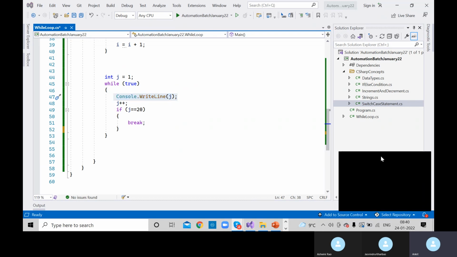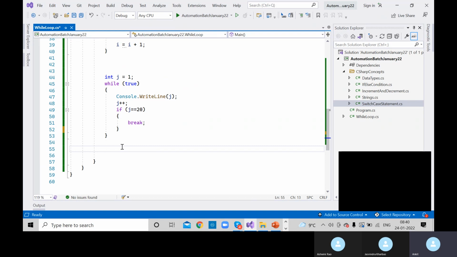Is there any practical use of an infinite loop? Yeah, there are lots of practical uses of that particular thing. In Selenium we have very rare use of that, but you may have seen some hotels or other advertising brands that always have some messages printing outside their hotel or shop.